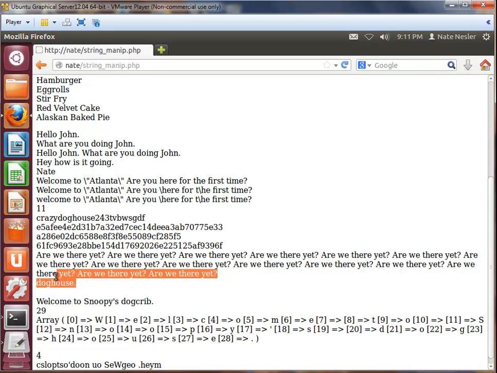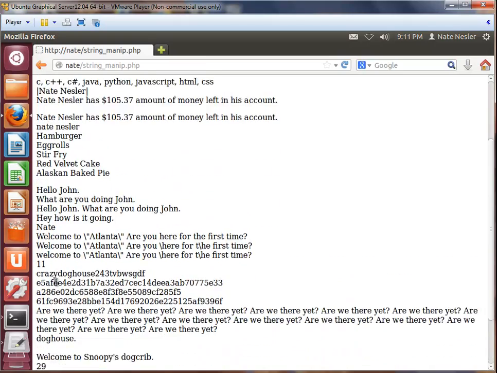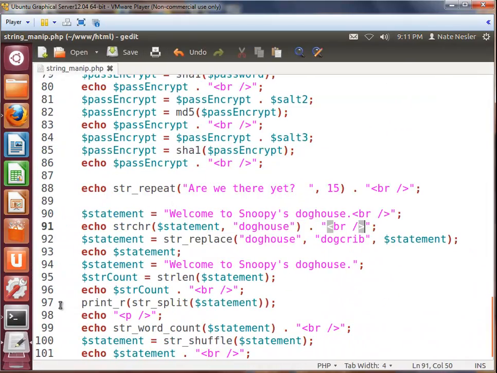Oh, there it is, doghouse. I found the first occurrence of it. Sorry. Thought for a second there I didn't find it. I did find it. It's there. There it is, right there. Oh, that messed with me. Okay, there it is. I'm getting too much stuff on the screen at this point. Covering too much material. There's a lot of material inside strings. Okay, cool.